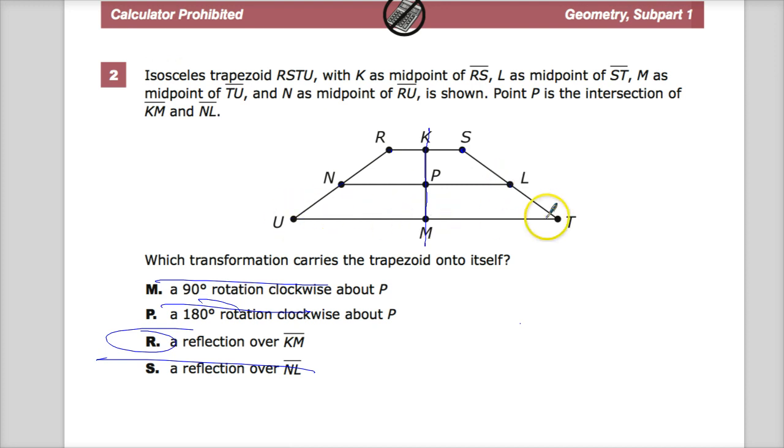So I'd go there and then I'd go there. So T would become U, L would become N, S would become R. Technically it'd be S prime, L prime, and T prime, but they'd be in the same spot. And then these would move over there. So that gives me a perfect, nice folded up shape, and it would look exactly the same once I unfolded it again. So I'm going to say a reflection over KM is an appropriate answer for number two. Thank you.